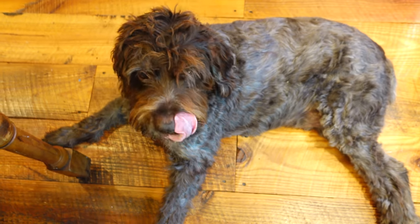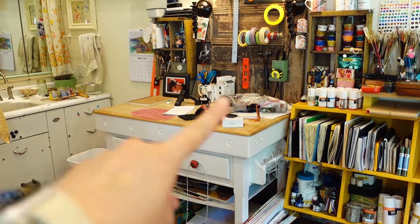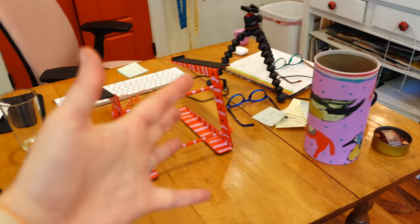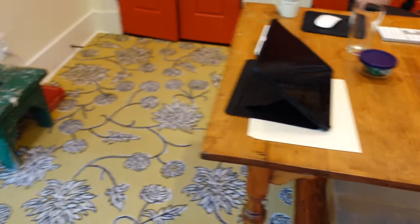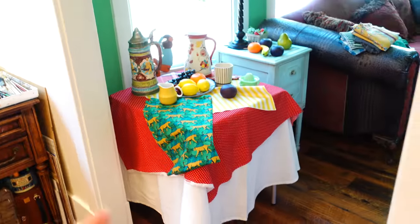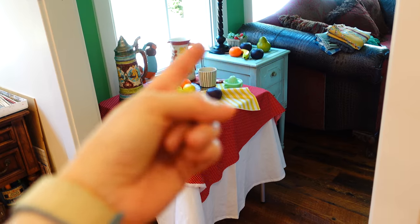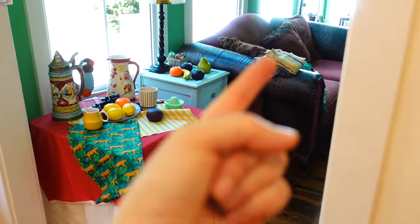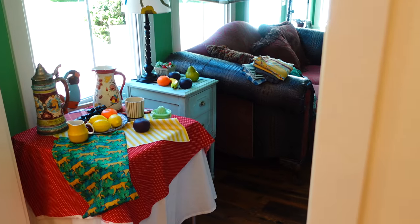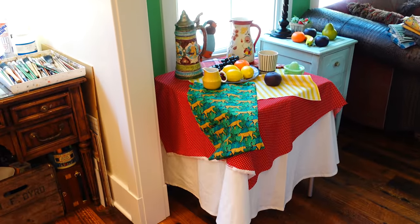Don't fall over, though. I thought I would get to organize this area. This area needs to be cleaned off. This area is actually not too bad, so I'm fine with that. And as usual, things just kind of spill over into the den. Don't you have still life fake fruit on your lamp table in your den and a pile of fabric there for your still life? Yeah, everybody's got a still life set up in their den.